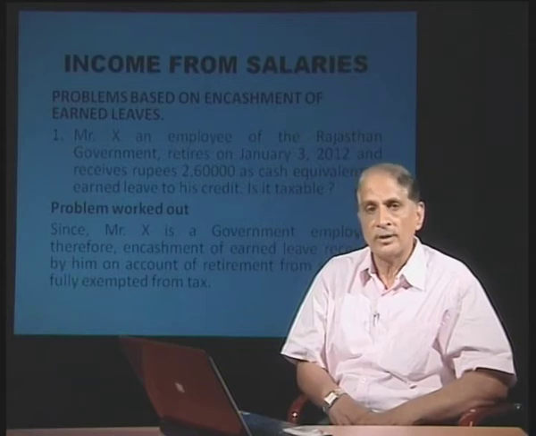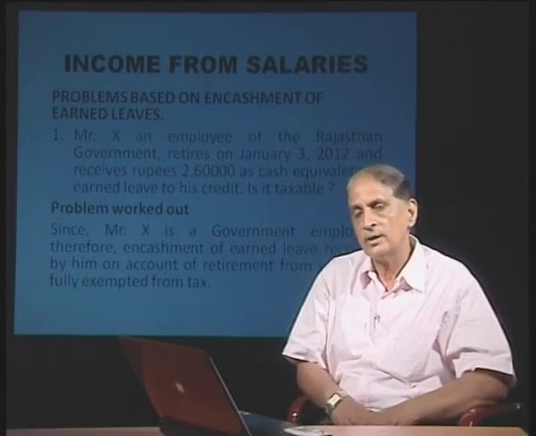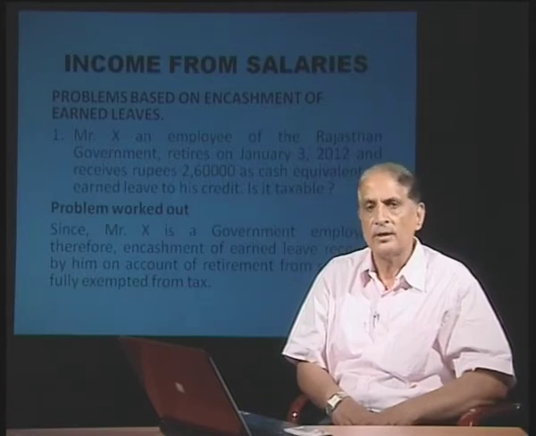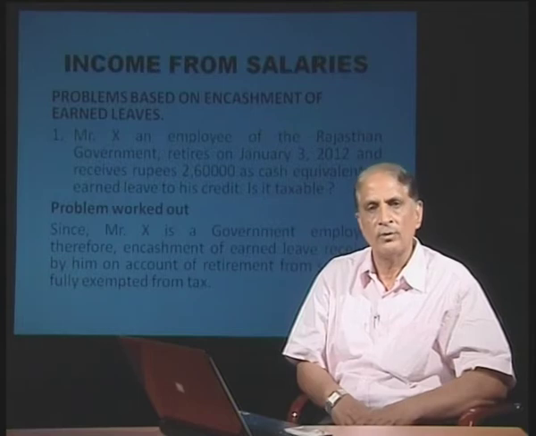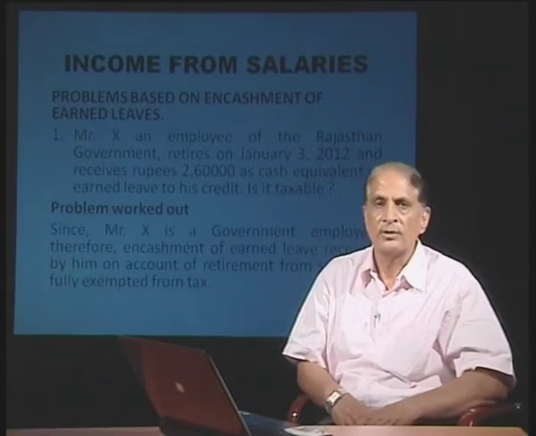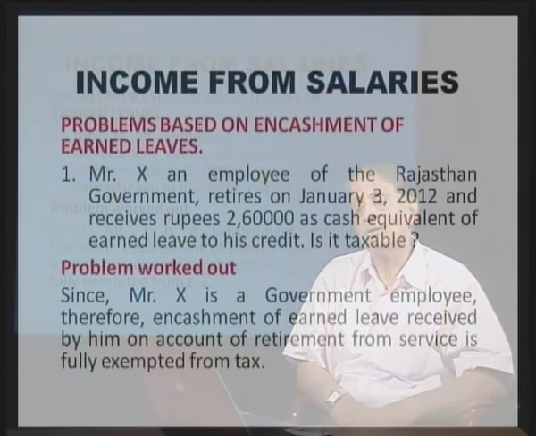How much is it exempted? It is exempted to the extent of the minimum of 4 amounts. First is 10 months salary, second is salary of leave not consumed during the service period taking 30 days for every completed year of service, third is the amount actually received, and fourth is rupees 3 lakh, whichever is less is exempted. Now, in the light of that, we are going to solve this problem.